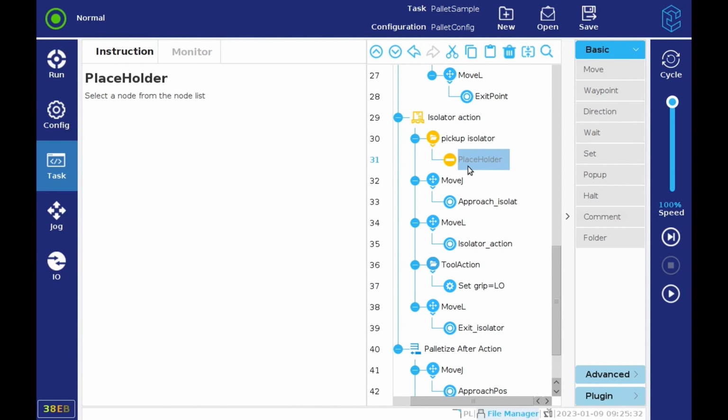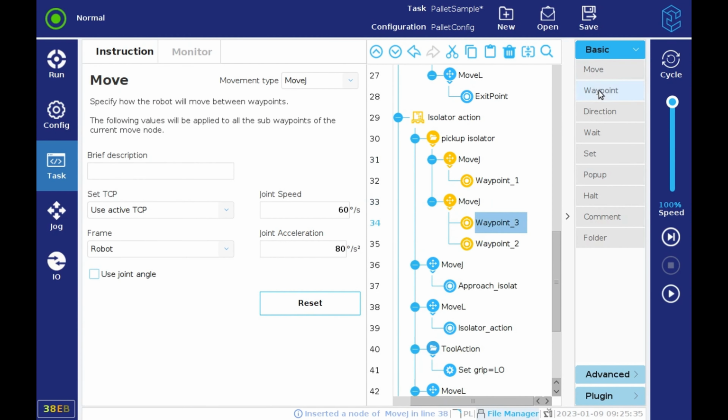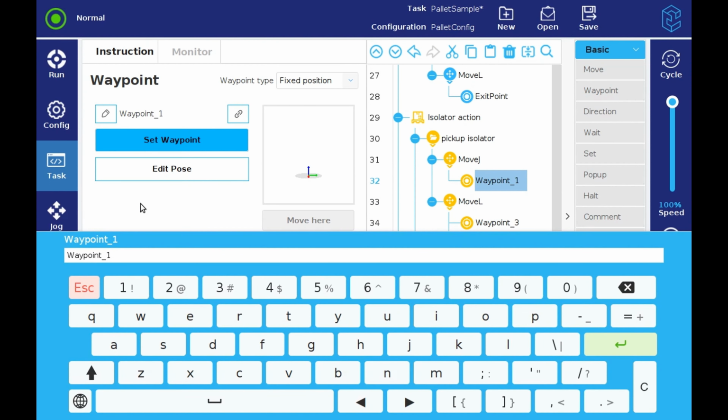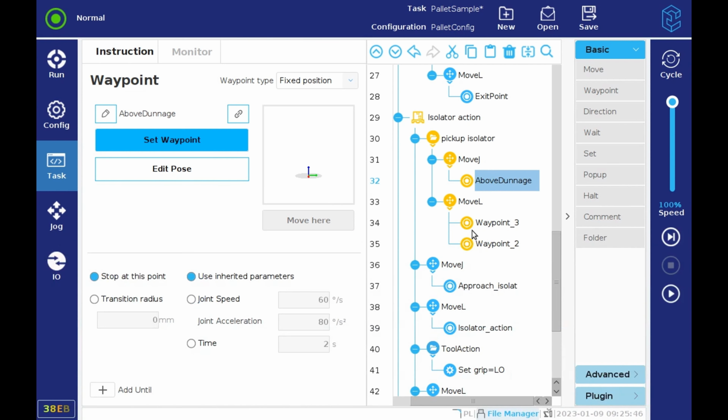The isolator pickup actions need to be made manually. If there is equipment to ensure dunnage will always be supplied at the exact same height, then just design the motion with the object picking up pattern.